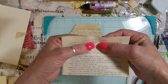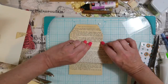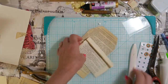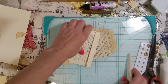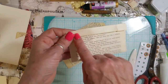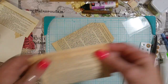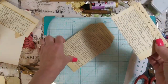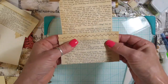Some of mine aren't, but some are. And then I just folded, whoops, I just ripped this one. Way to go, Paula. But it's junk journal, so it doesn't really matter, right? And then I just do that. And then I sew across this part like Patricia did, which makes it look like that. And then I take it and I put it where I want it on here.